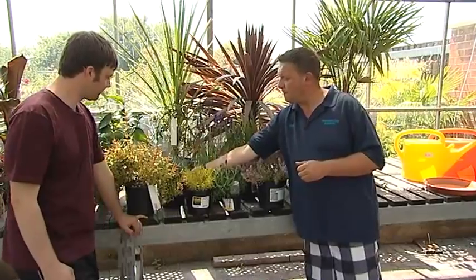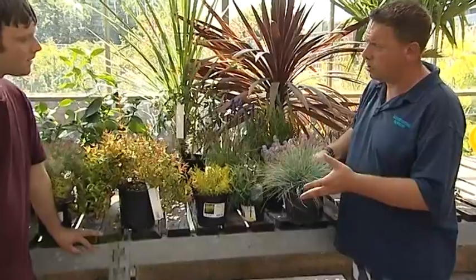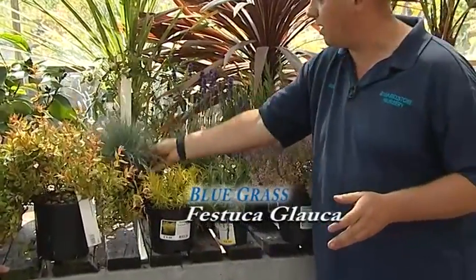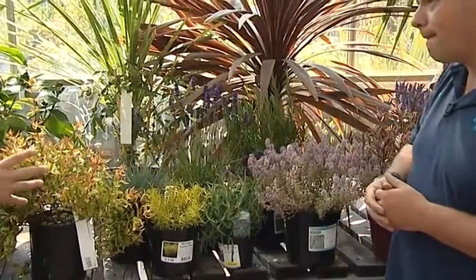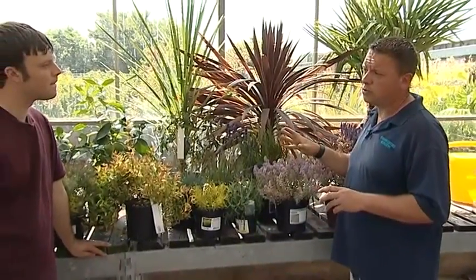We've got a blue evergreen ornamental grass here — this is Festuca glauca, very steely silvery-blue because it has very thin leaves, which require less water. Great in a very well-drained position. For all these drought-tolerant plants, in an ideal world you would water them probably once every two days to keep them absolutely pristine, but if you left them for a week it wouldn't really matter. If you forget or you're going away for a couple of days, it wouldn't affect the plants at all. Established plants in your garden would last for a week or so without any problem.